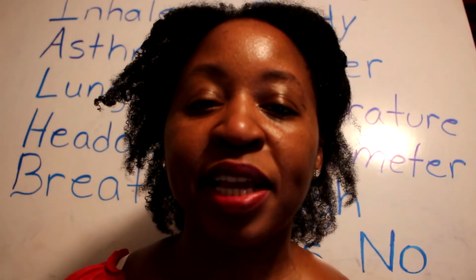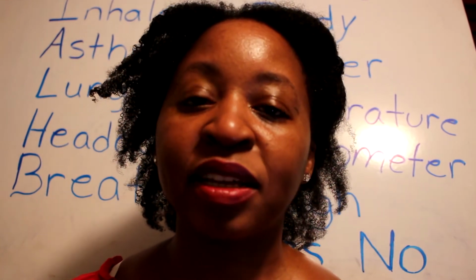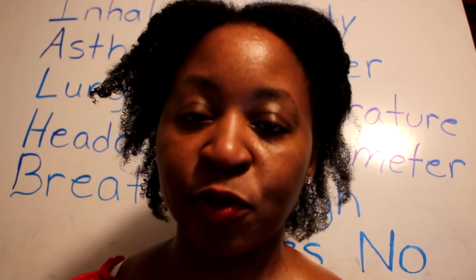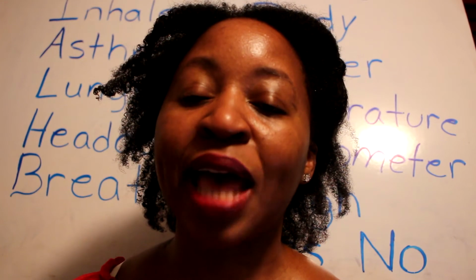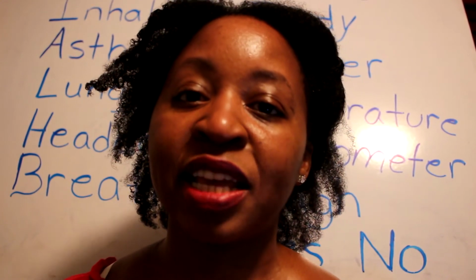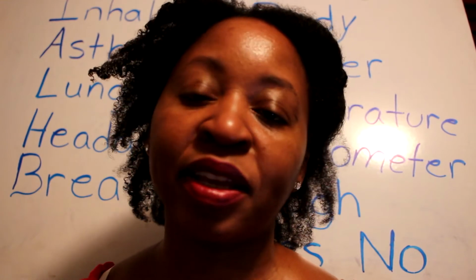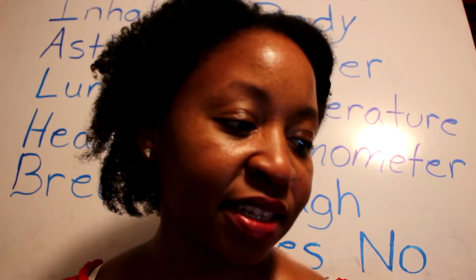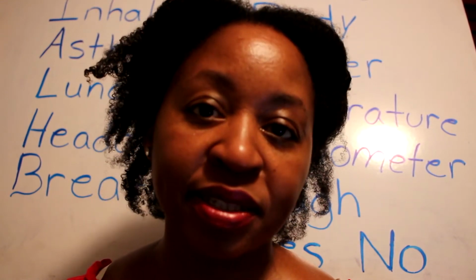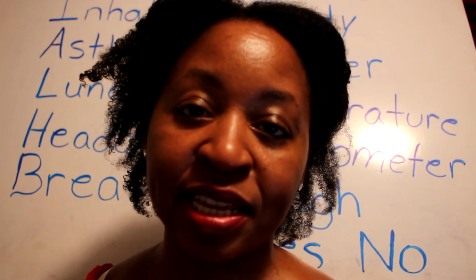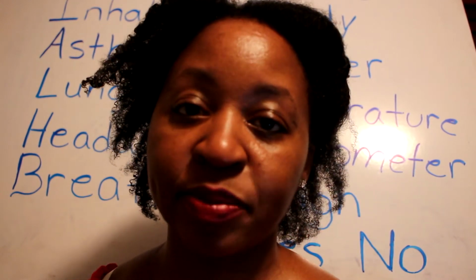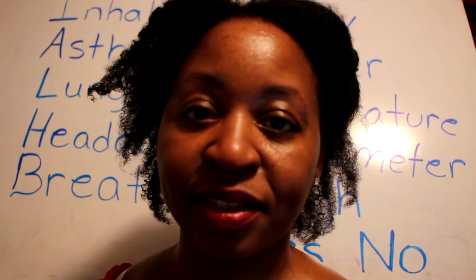Okay. I want you to take out a sheet of paper, and as I read each sentence for your homework, I want you to write it out without looking at the answers in the description box or in the comment section below. Just use the honesty system. Okay, the first sentence. Please test me for COVID-19.